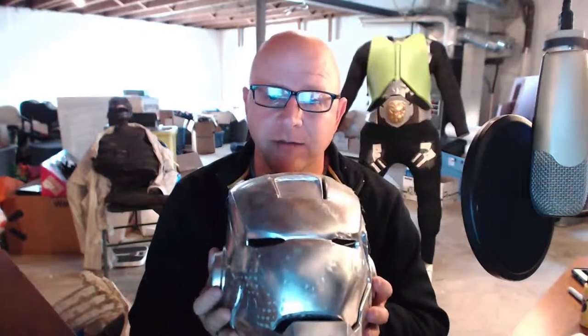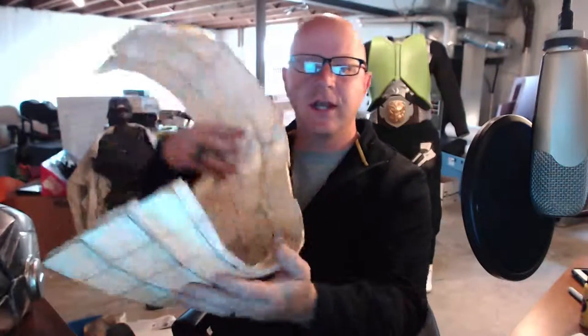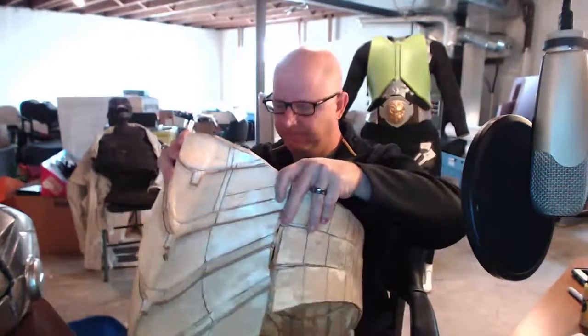When I started looking at how to make my own Iron Man costume, this is what I found. Here is a bucket of other things that I never finished — this is the back piece for Iron Man, the back and sides. It's the Pepakura paper all printed out and glued together, covered in resin to give it some firmness, at which point you would cover it with Bondo. That's really as far as I got with it. So that's a bucket full of incomplete armor — a lot of time invested in there just for a skill that I wasn't ready to learn. I would highly recommend you start with foam. Learn to walk before you start to run.